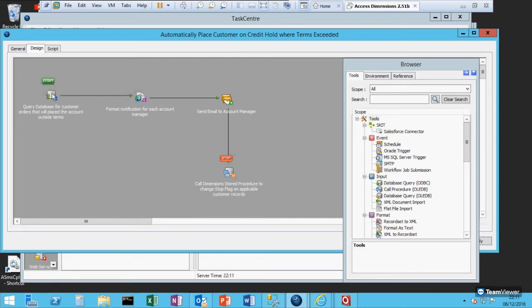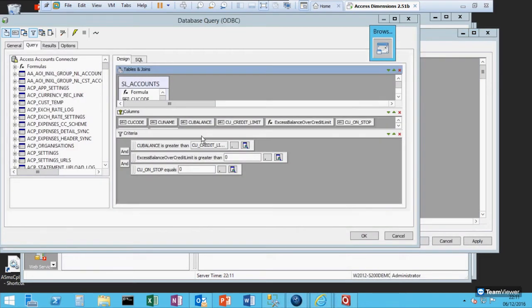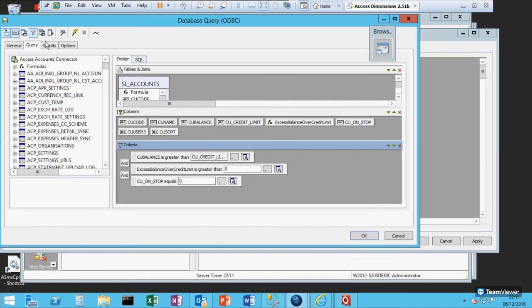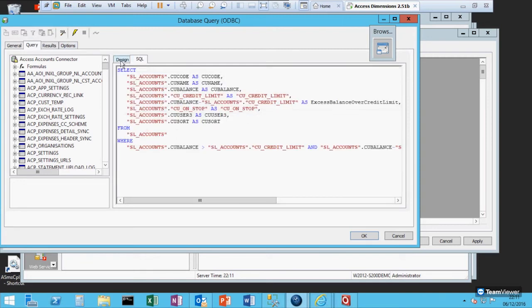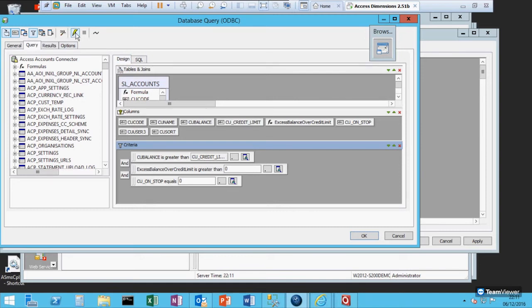If I look at a particular step, you'll see that these steps have subpanels and within them tabs, and this is a query. So it's a GUI wizard, essentially, that's generating SQL to identify the qualifying users that should go on stop.